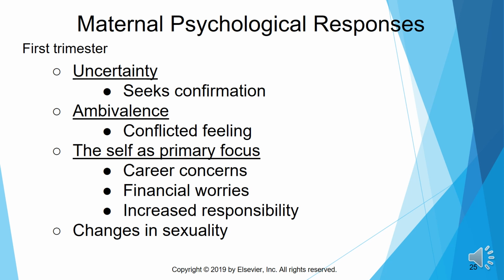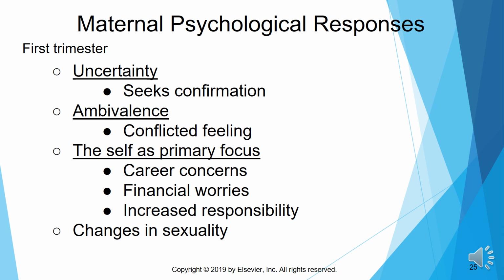And as nurses, we're just there to support and listen to them and explain to them that it is a normal feeling to be uncertain and ambivalent and really concerned about yourself during that time, and how it's going to affect your life. And they usually move past it. But again, we're just there as support for that. And we don't really usually do anything but listen and encourage.